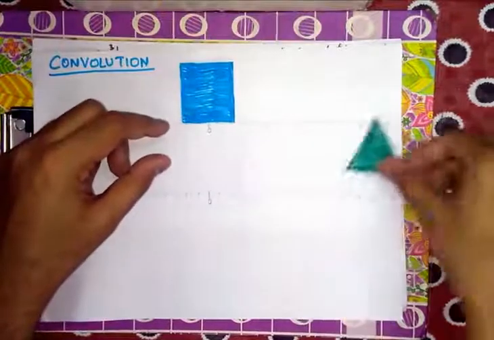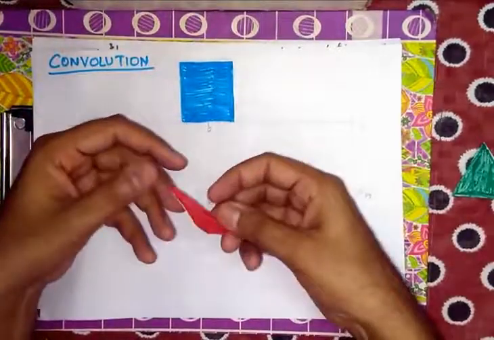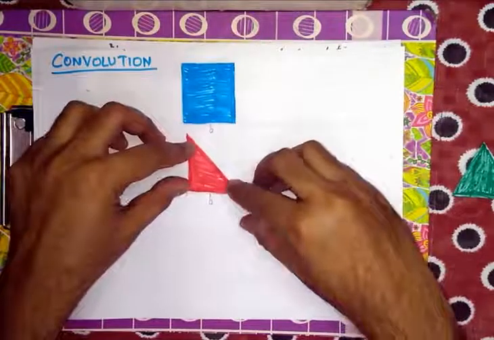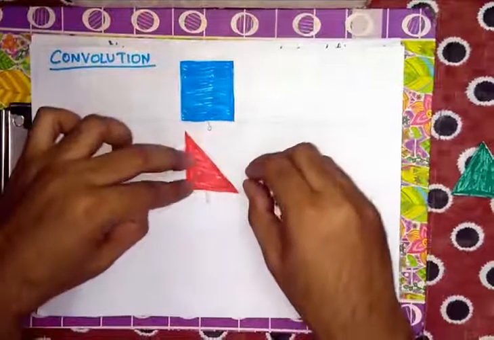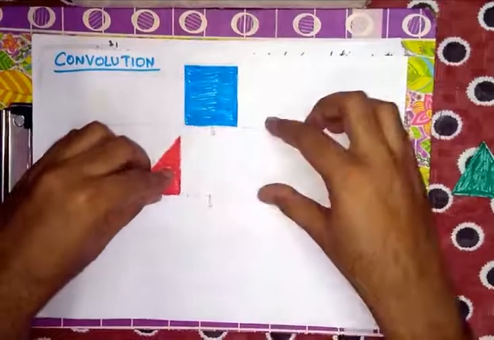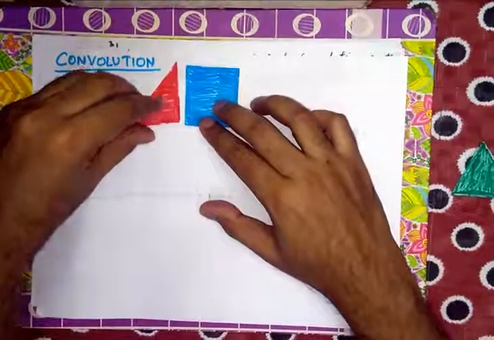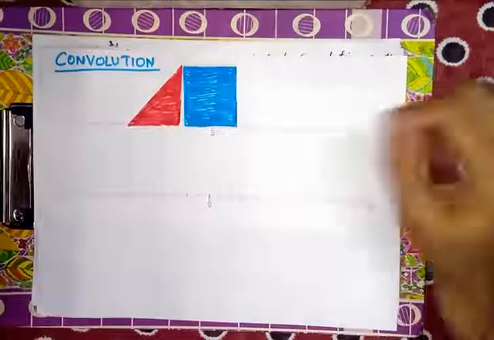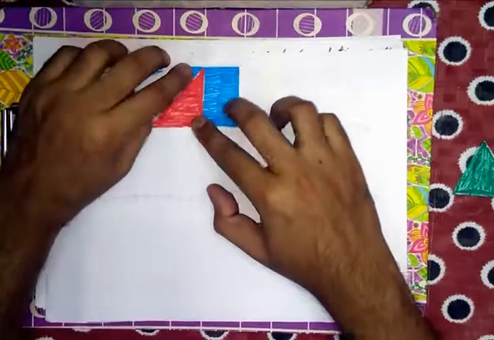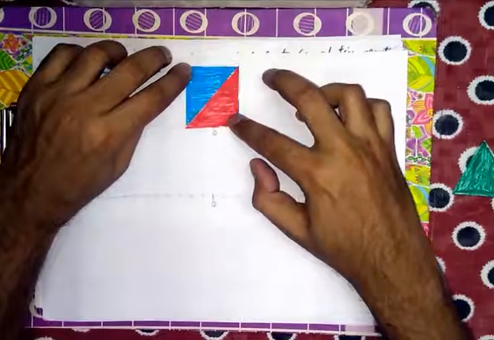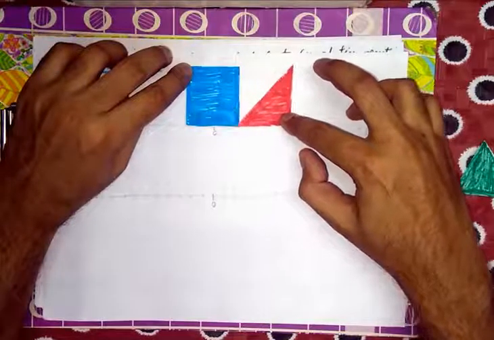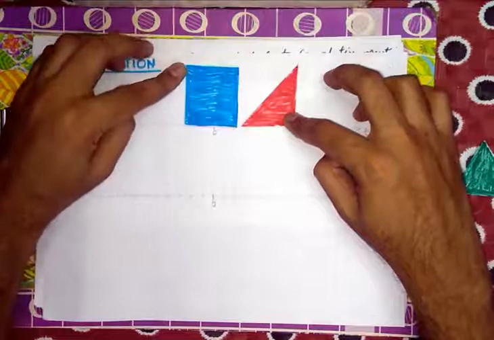But suppose we have another signal, this one. Now this is not a symmetric signal, so if we fold this signal, it becomes like this, and we will put it here after folding, and then we will multiply the values, shift the function, and multiply. We achieve the maximum value here, then the overlapping becomes less and less, and we will have the value 0 when there is no overlapping. So this is convolution.